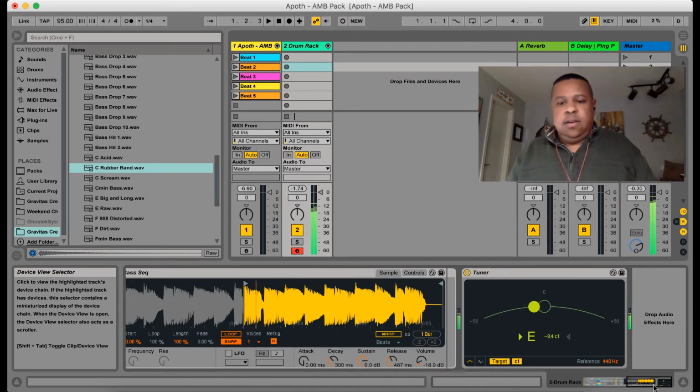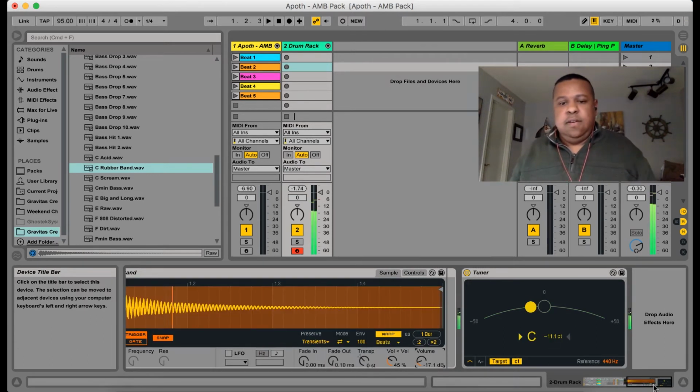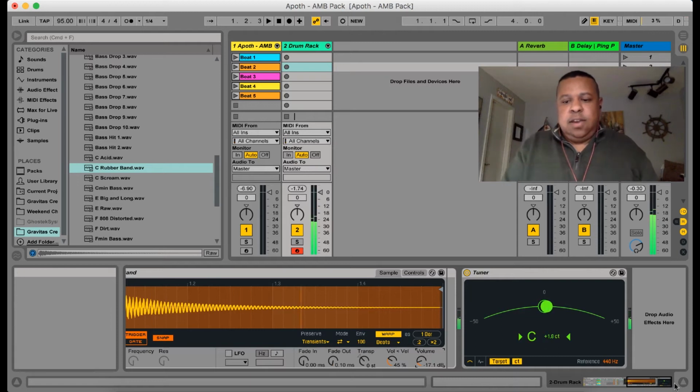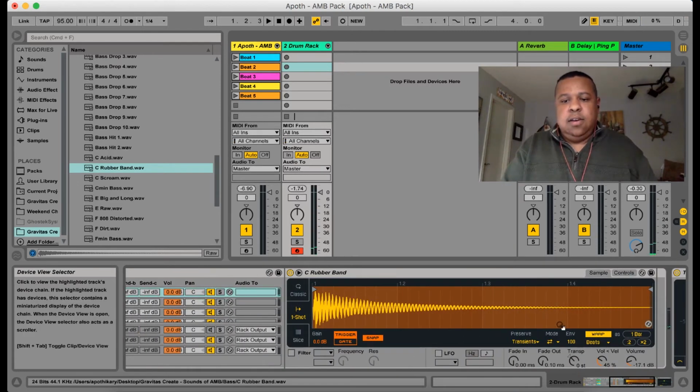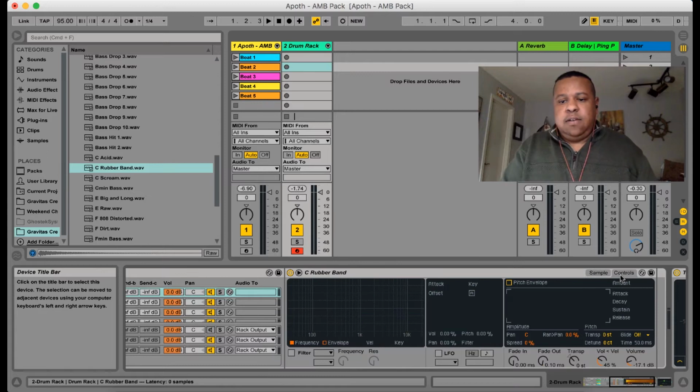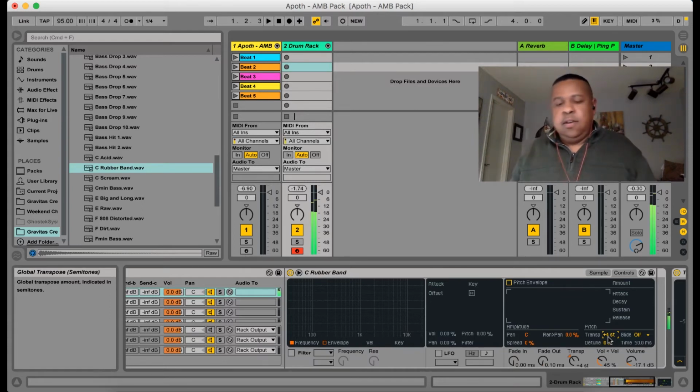It's an E. So we want to put this, which is at a C, at an E. So let's go to controls, and we don't have to mess with the pitch envelope yet. We'll mess with that in a moment maybe. Let's pitch it up to an E. So that's going to be C, C sharp, D, D sharp, E. So 4 semitones.